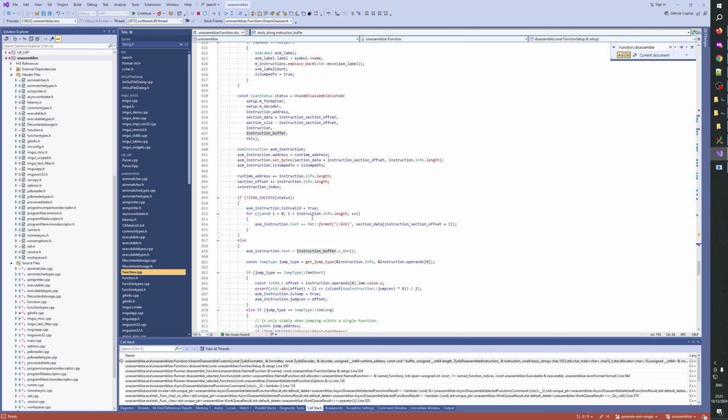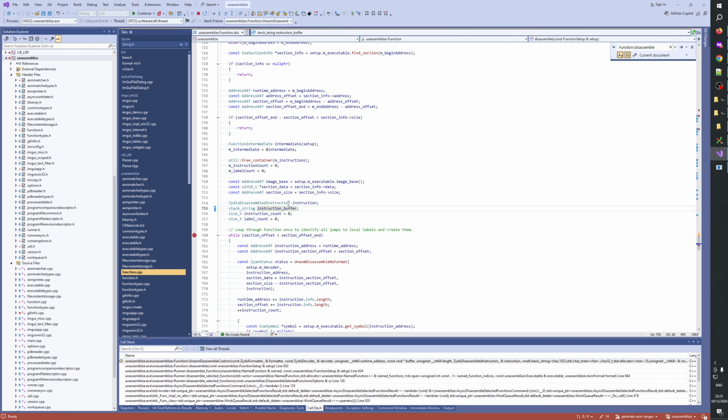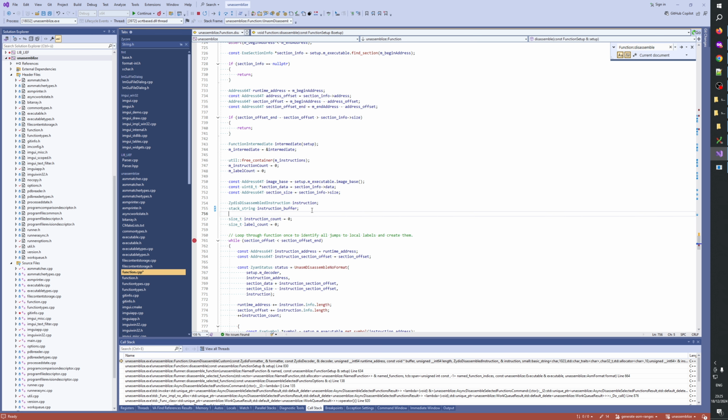Instruction buffer. Okay, so we should probably resize instruction buffer dot capacity. I think that is the main problem here.